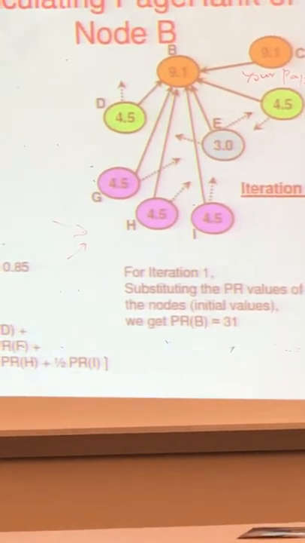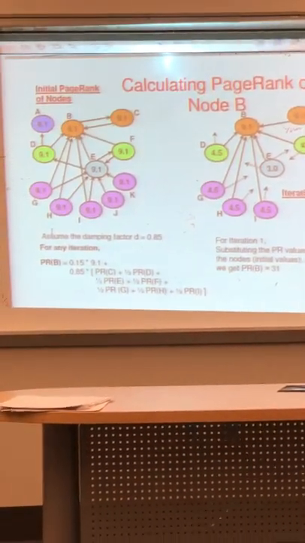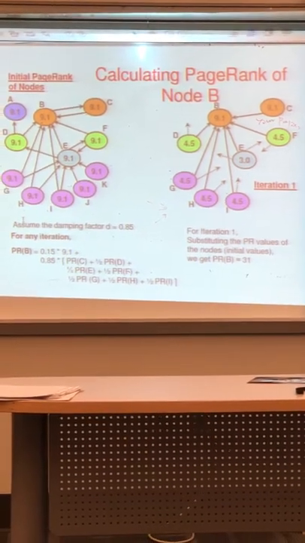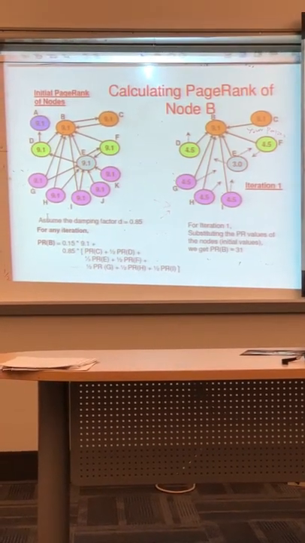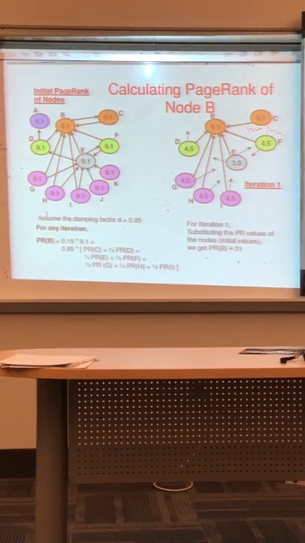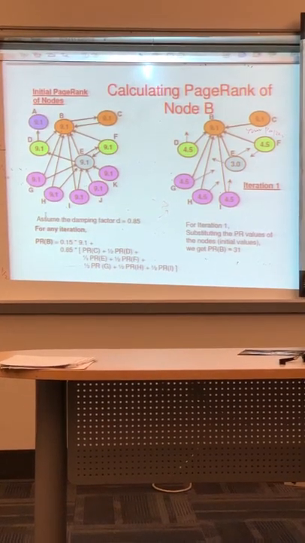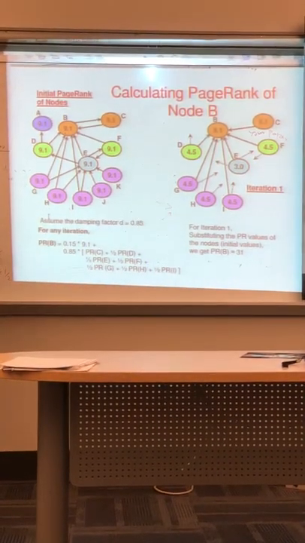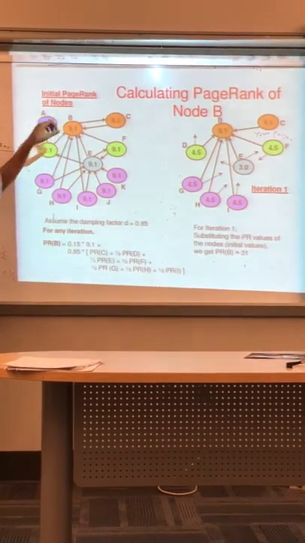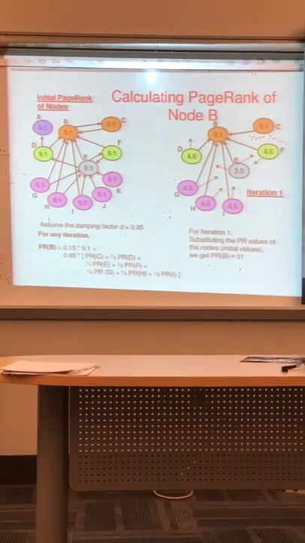Yes. So in your equation for the probability of B, I noticed that you don't have the probability of J nor the probability of K, though there's just one edge coming from those. Yeah, so we're looking at the probability of B, so we have to consider just the incoming edges, from the vertices B has incoming edges from. It has to hit B. Got it. Okay.